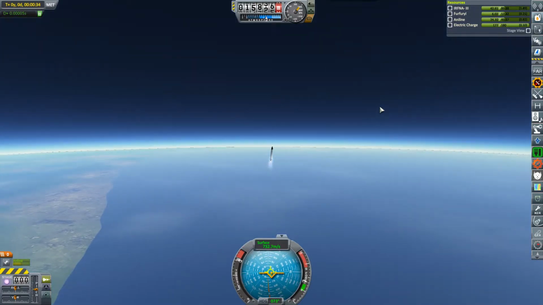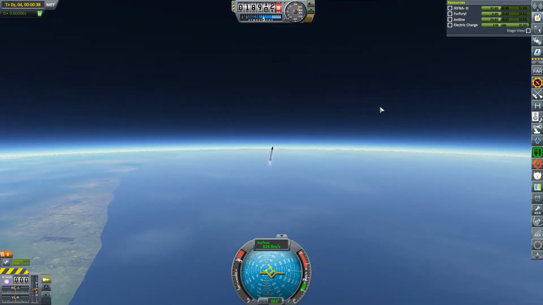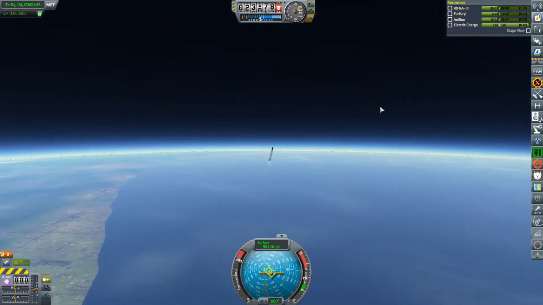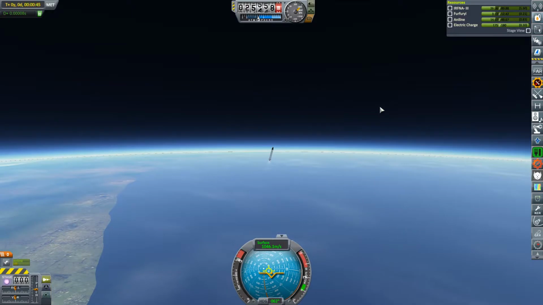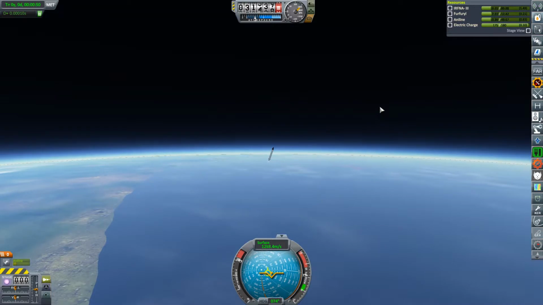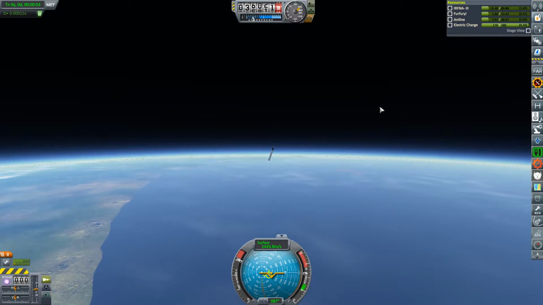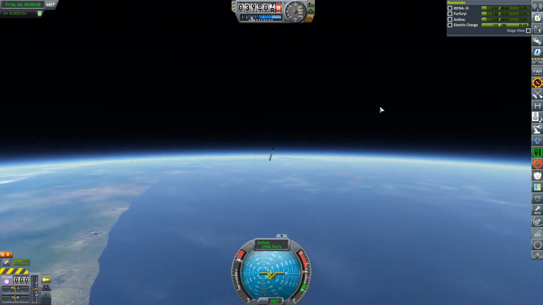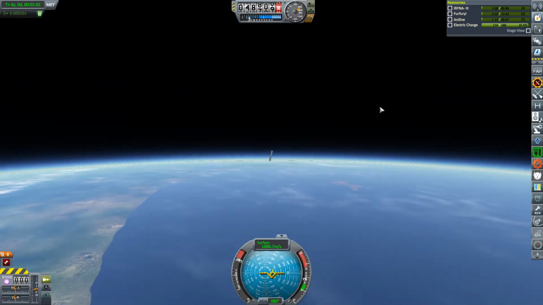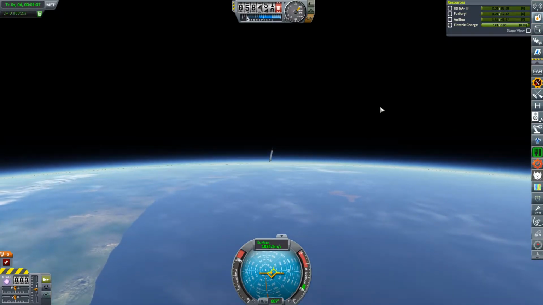Half, 15 kilometres and half a tank worth full. So that's half a tank left. 20k. Come on. 25. 30. 35. That's 40k. Still powered. 2k. Oh, just cut out before the tank was empty. Damn it.